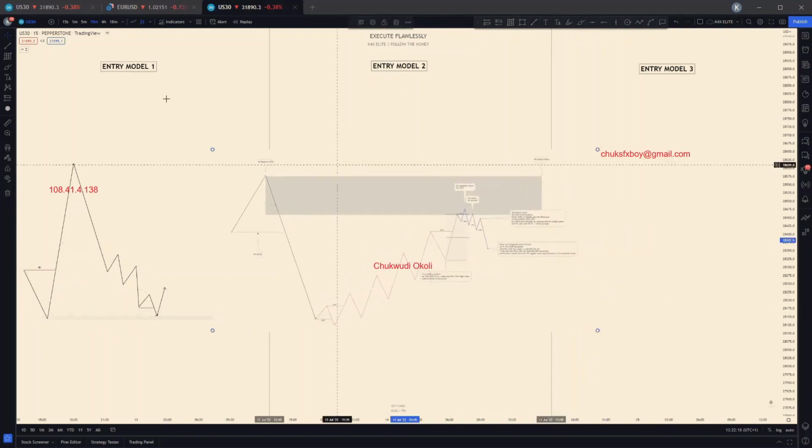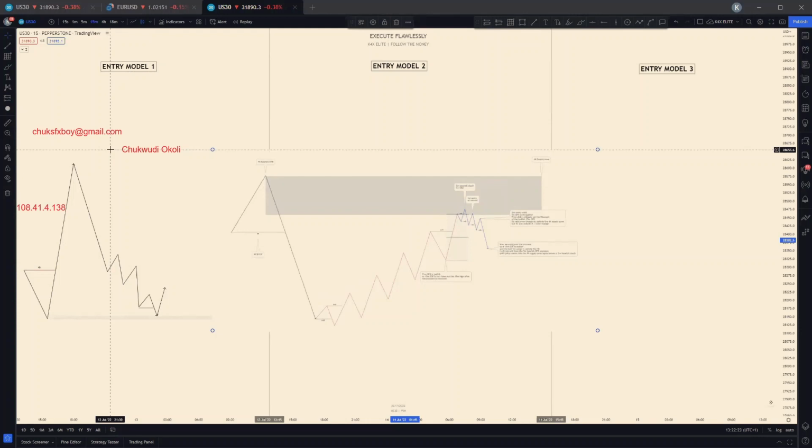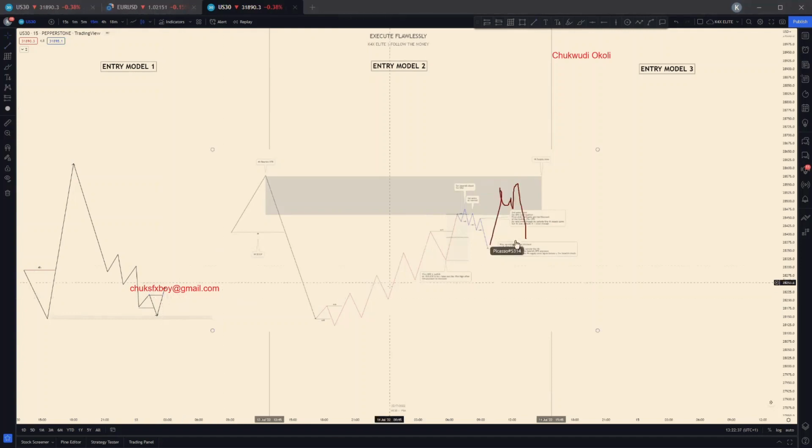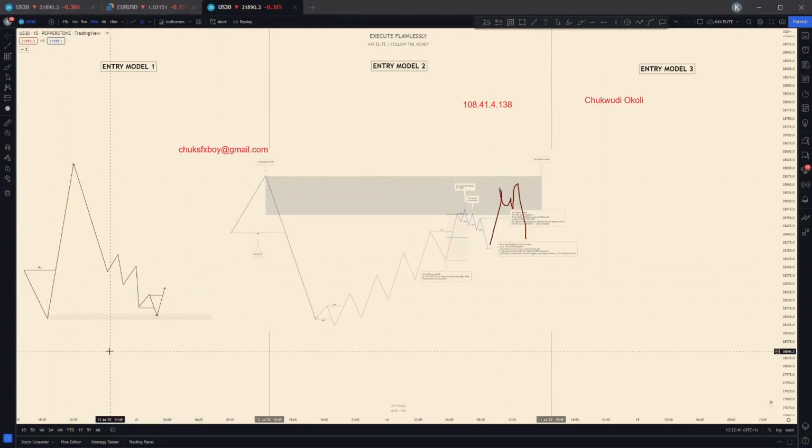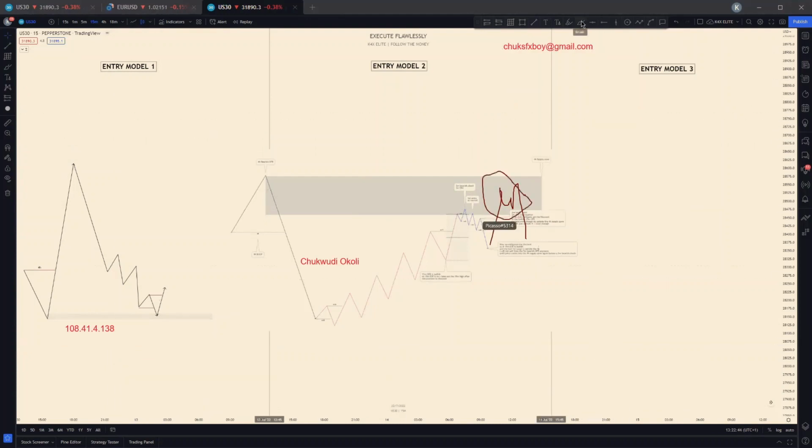So just in terms of entry model 1, does anyone have any questions on just this first one? Pretty much going into very depth in here. So you tell me you'd rather wait for the price to go above this POI to take another 5-minute chalk, because if it goes bullish, it's invalid, right? Exactly, you wait over here. I'd wait for it to come back into the POI and then I'll take a 5-minute chalk again.